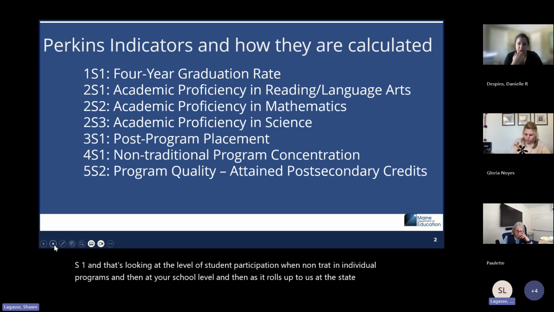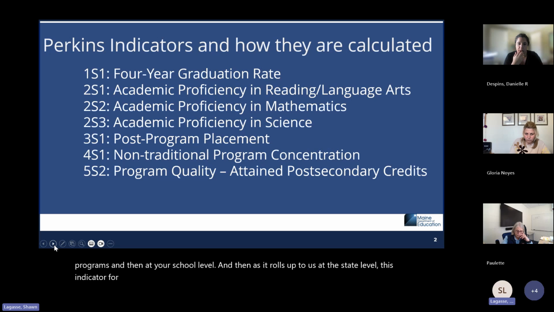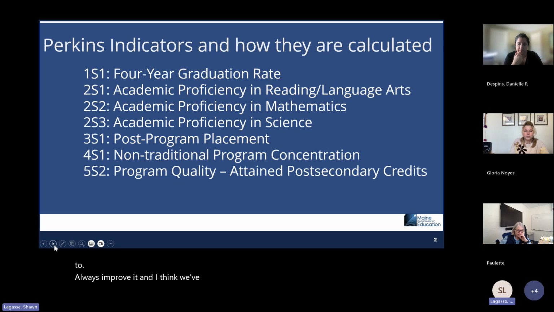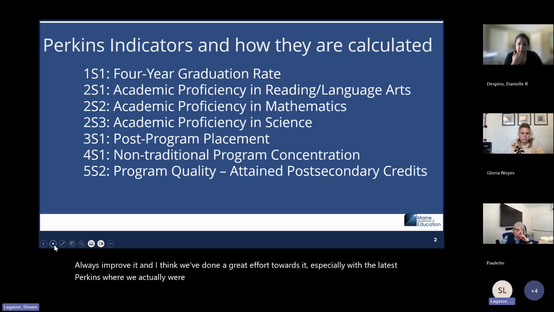This indicator, for close to 15 years, has been up and down as we've been trying to always improve it. I think we've made a great effort, especially with the latest Perkins, where we were able to establish better baselines.